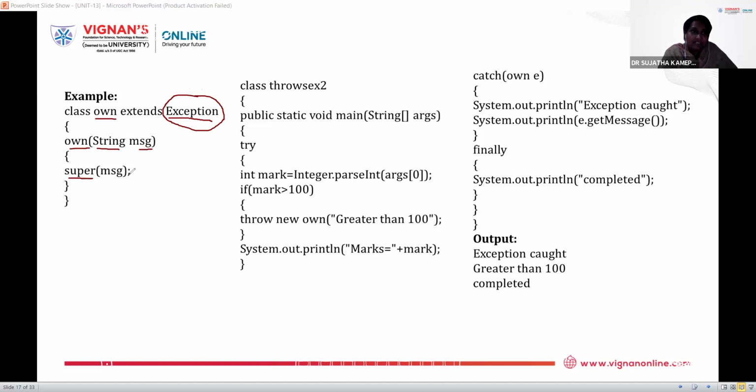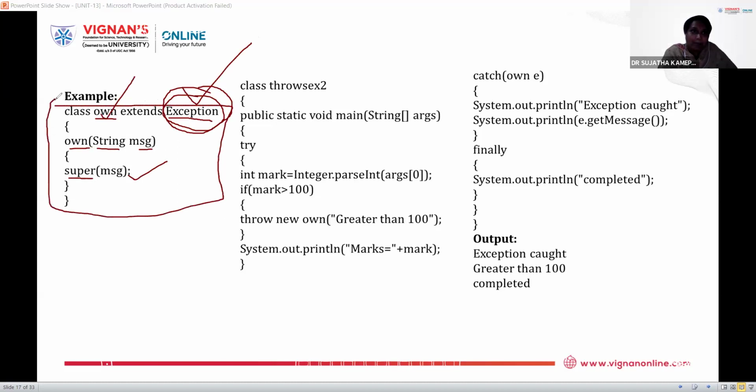So that message should be taken from the superclass, from the exception class. Here exception class is the superclass. One is the child class. Now with this code, I created my own exception class whose name is own.